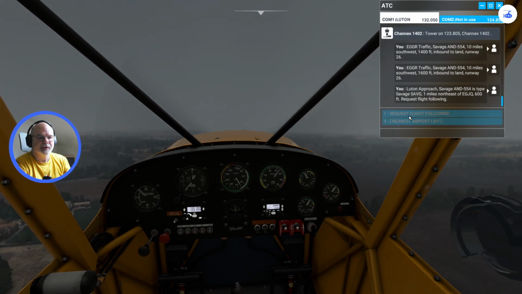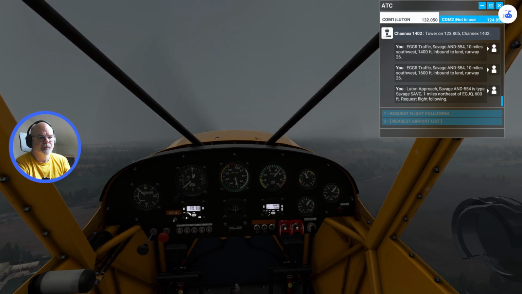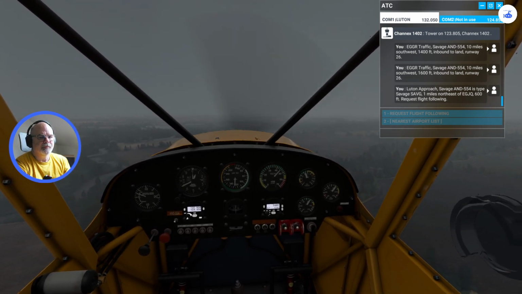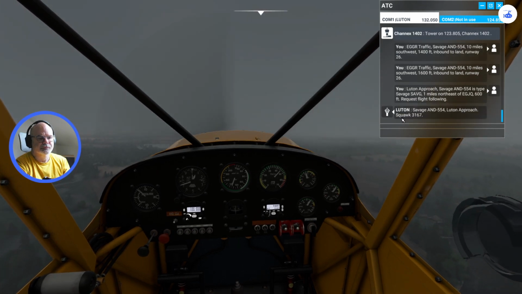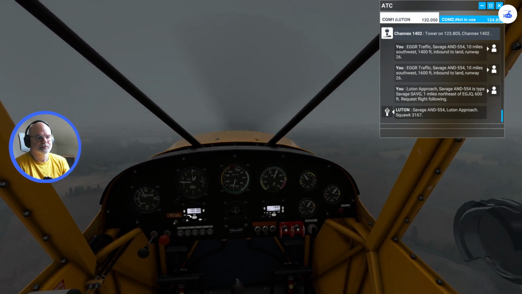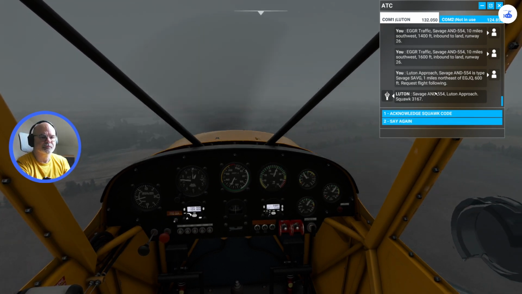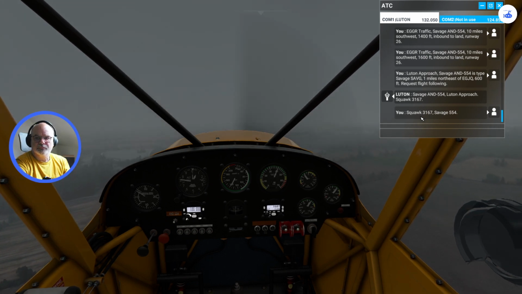Request flight following. Loop approach, Savage Alpha November Delta 554, type Savage SAVG, 1 mile northeast of Echo Golf Juliet Quebec, 600 feet. Request flight following. Savage Alpha November Delta 554, loop approach. Squawk 3167. Squawk 3167, Savage 554.